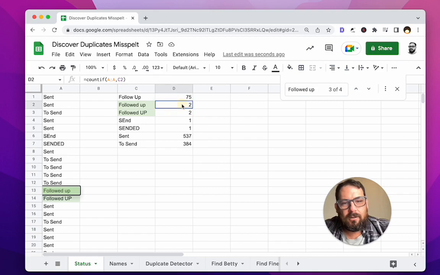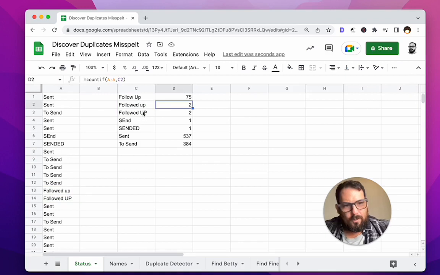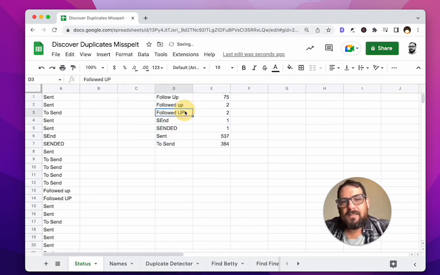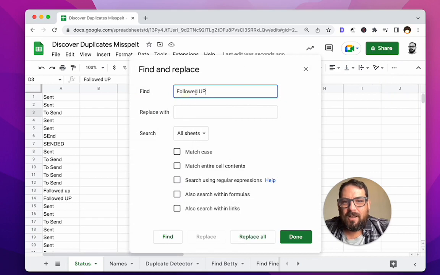If you notice this at all in your data and you're like, oh man, this COUNTIF is not helping me, it's actually making it much harder, there's a couple of ways to fix this. One is, let's say we're searching and we can't find the difference. We can do a Command F, click this more options, find, and match case.